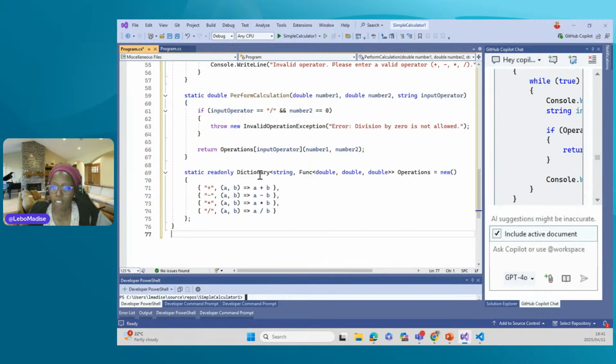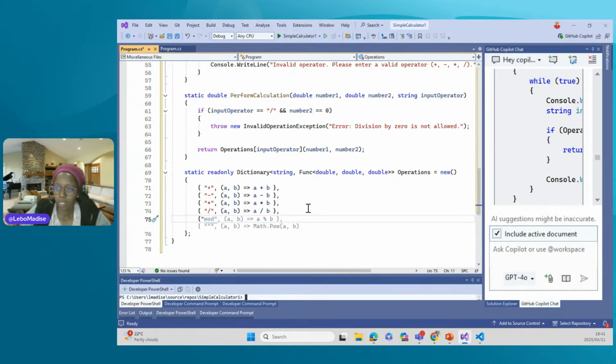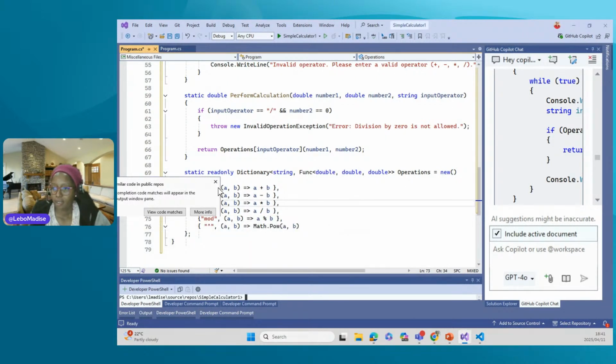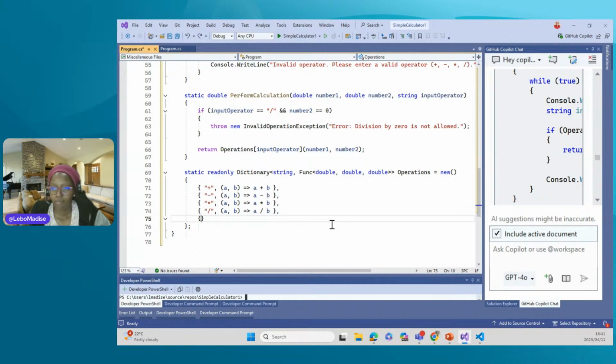Then we also have a dictionary for storing all of our operations, meaning, like they said, I could now extend this to include modulo, so C mod, which looks like this, or power. So I'm going to accept all of that. Now our calculator is even more powerful because not only can it do simple arithmetic, but it can also do modulo and exponents. Okay. If I don't want it, I can just undo, but I do, which is cool.